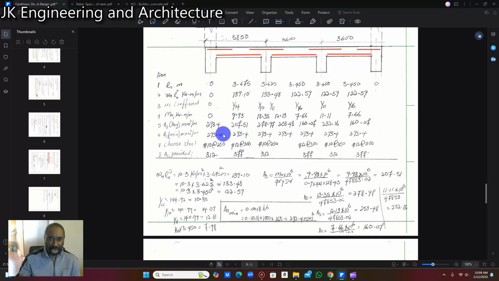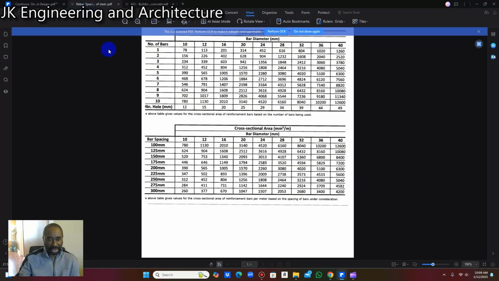All right, so we go to our rebar table now. Since we are looking for a value closest to 293.4, we're going to look for a value closest to this to come up with the area of steel. If we go to our rebar table to look up 293, the closest thing to 293 is 312, and 312 millimeters squared is a number 10 bar or a 3/8 bar.